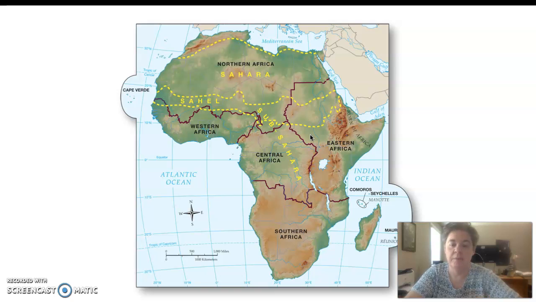So anyway, look at where the word Eastern Africa is, and you see how it has mountains right above it and mountains below it. That's kind of where the Great Rift Valley runs through, and it starts way up in Iran and Iraq and comes down through the Red Sea into East Africa. Right where the letter A is in Africa is about where it splits, and it goes in 2 different directions, but then it comes back together down at the bottom at Lake Malawi. It's a very interesting piece of geography, because it's these large mountains with a great big valley in the middle of it.